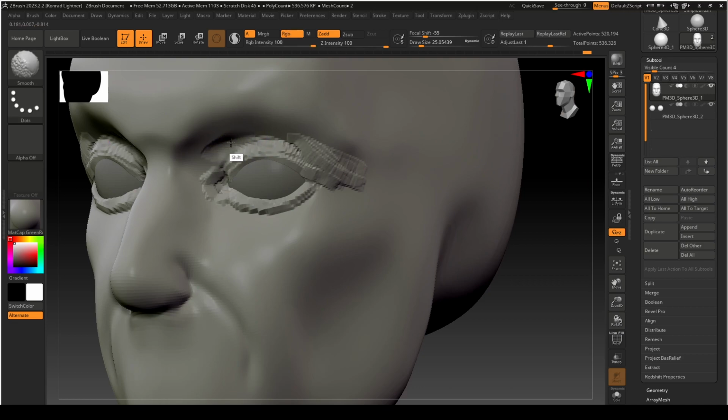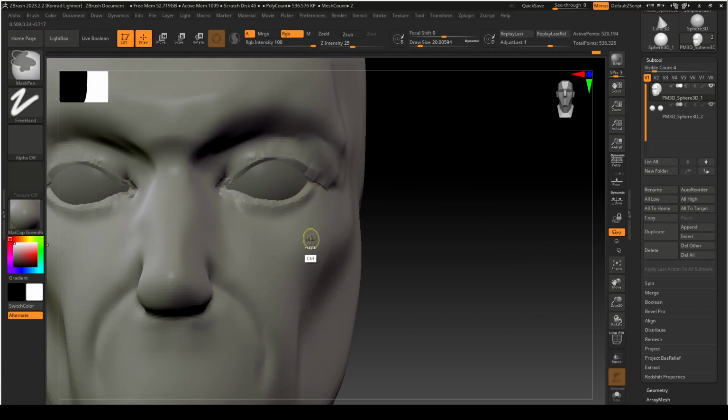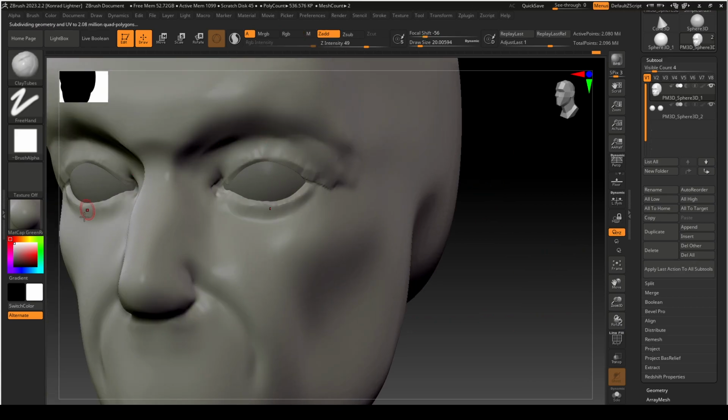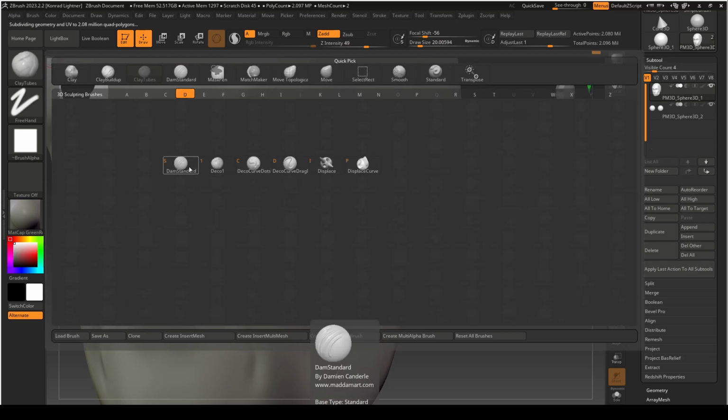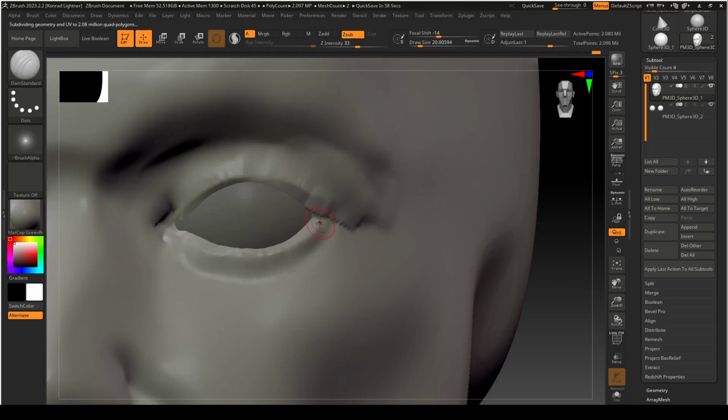So I get it like a basic kind of shape, and then I can smooth things out by holding down Shift. And then I'll probably subdivide this since I don't have enough geometry. I'm going to hit Control D. And I use Dam Standard quite a bit to get these kind of details. So I'll get closer. And then I can hit Control and make this a little bit bigger. Control, and it will do the other way. So getting that right size is a bit tricky. Maybe the intensity needs to go down.